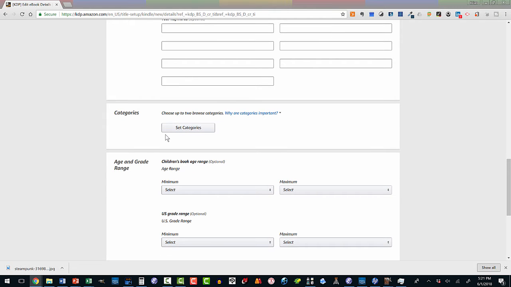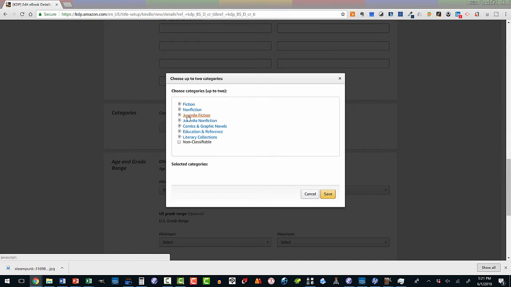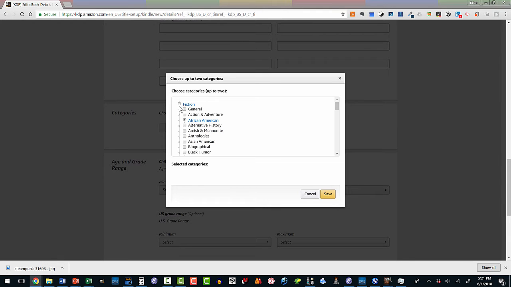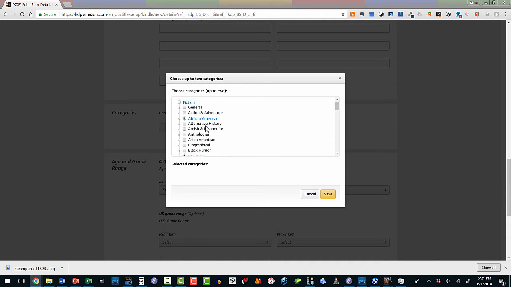Categories. Now, there is a strategy to picking categories that you can actually become a bestseller in. And that usually has to do with picking unpopular categories. In this case, I haven't done my study and research ahead of time. So let's make this, this is actually a nonfiction book.